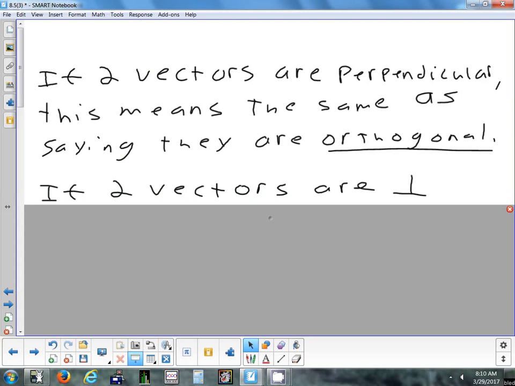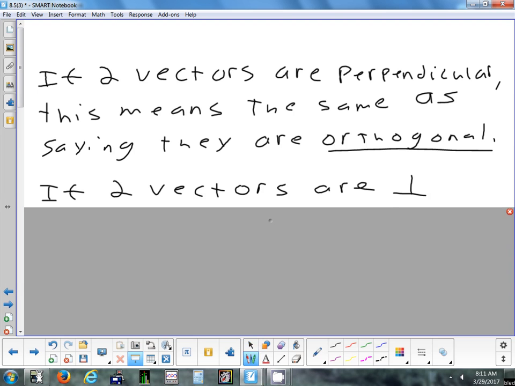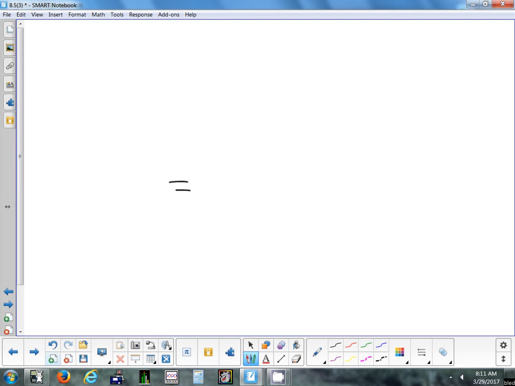Okay, so if two vectors are perpendicular or orthogonal, that's the symbol we use for perpendicular, what do you think that would mean the angle is between them? Josh? Yeah, it's 90 degrees. And there's actually a shortcut to figuring out if two vectors are perpendicular based on the fact that they would be 90 degrees. So let's see if we can figure out a shortcut for this. What's the formula for finding the angle between two vectors?